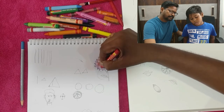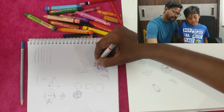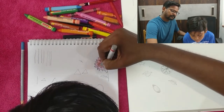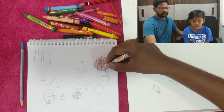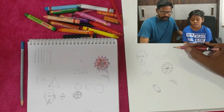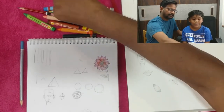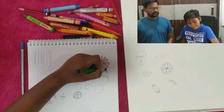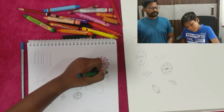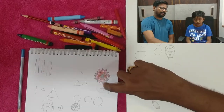Okay. Now what you can do is, you can take another color, even a lighter color, and add straight lines here like this. Now, if you had drawn these lines lighter, it would have given a very good picture. But since you have drawn very dark, it is not looking like a real flower. Now go for a dark one here. Draw green here. Slow. Finish. Take the light. Draw the light green here.